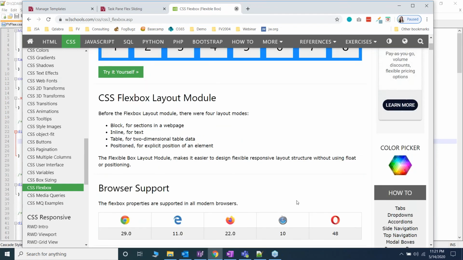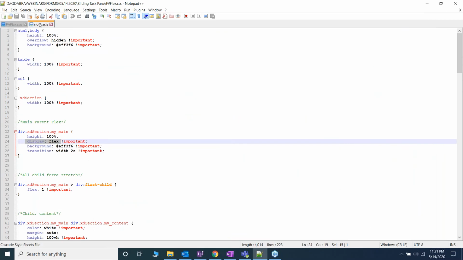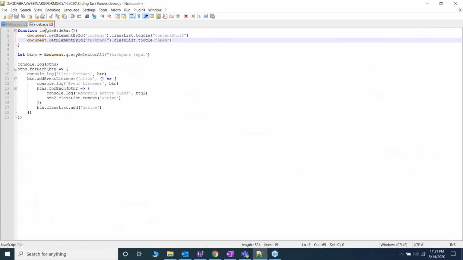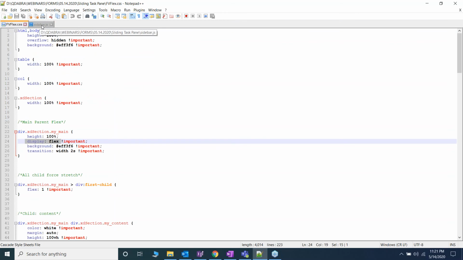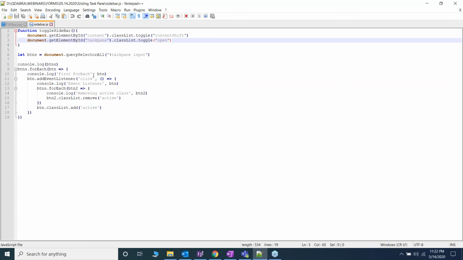For the sliding transition, I'm using this JavaScript called sidebar.js, and this JavaScript, as well as the CSS file, is being loaded in the form using the qrules command load resource. Maybe some of you are already familiar with that.